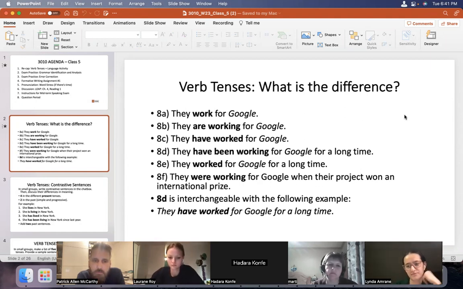C. It's an action that happened in the past and ended in the past. So it's also temporary, I think. No, but part of what you said is good. It's an action that happened in the past and it finished in the past. That's good. Okay, you don't need the word temporary. Temporary is only for B, present progressive. Okay, for the present perfect, she forgot something. It's an action that happened in the past. And what did she forget?